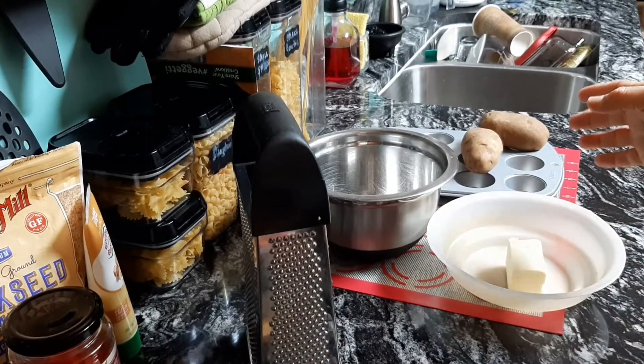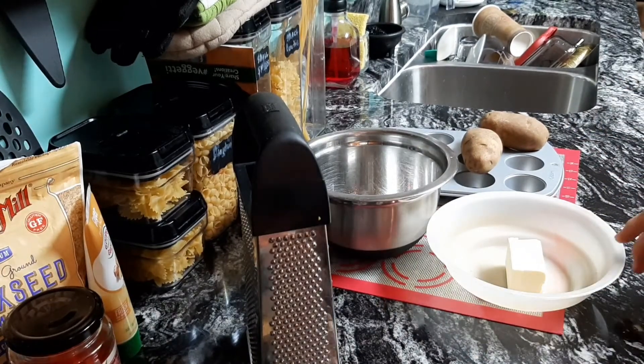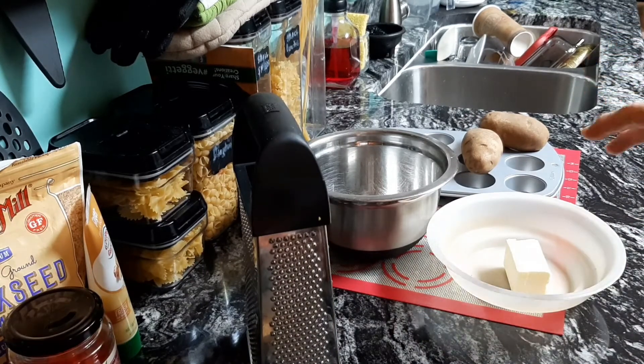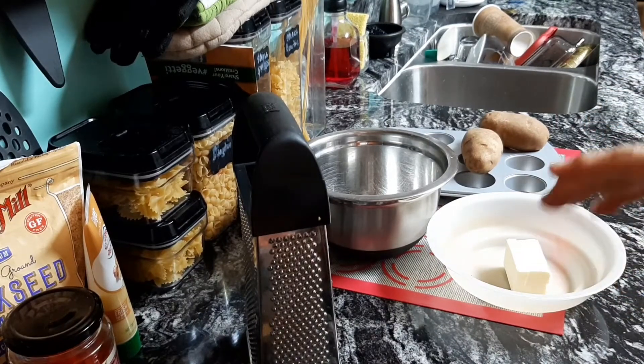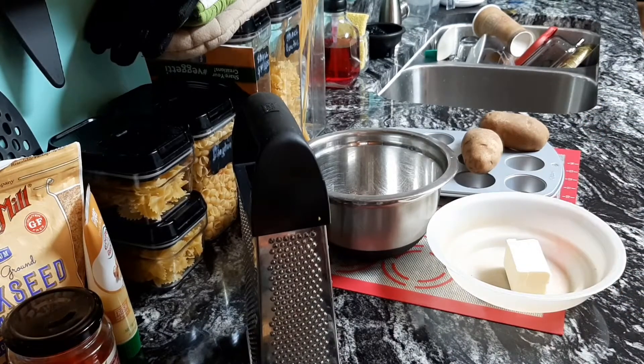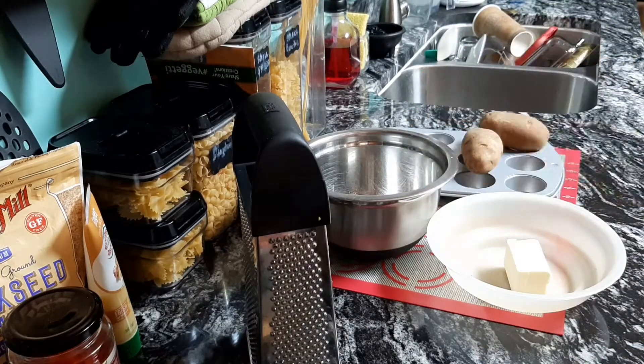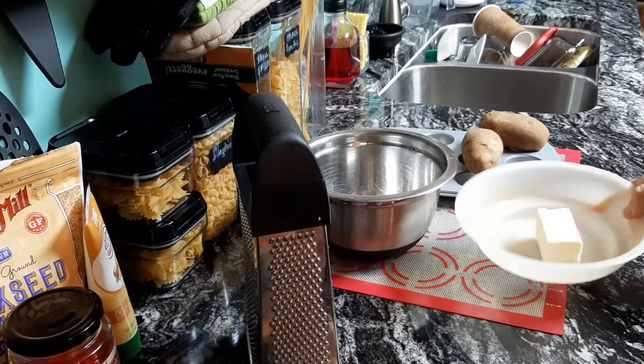There's a lot you can do with it. Some people even make it a sweet and sour thing where they'll put the bacon and the potatoes, and then instead of cheese, they'll put some kind of fruit — mostly apples — and it's a bacon apple rose potatoes. It's delicious. Trust me, the contrast between salt and sweet is awesome. Some people would use a little bit of brown sugar or caramel. Just get creative, whatever to your liking.